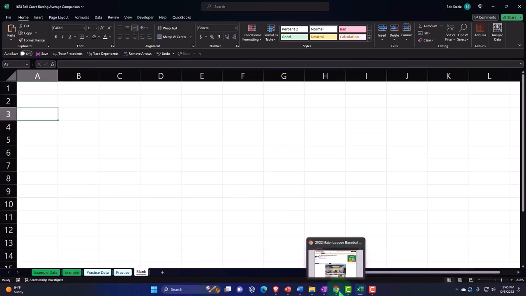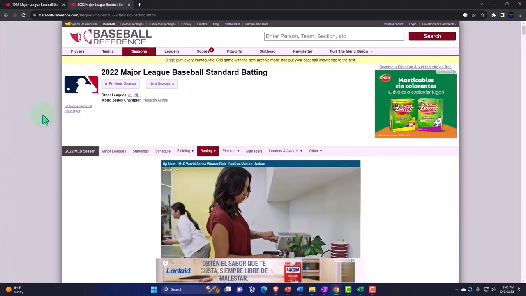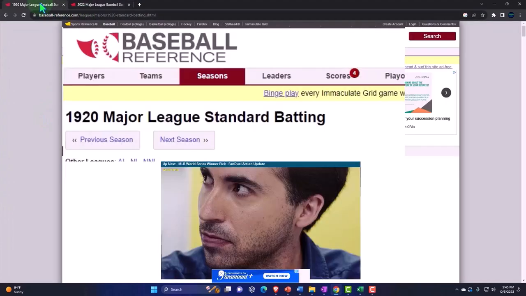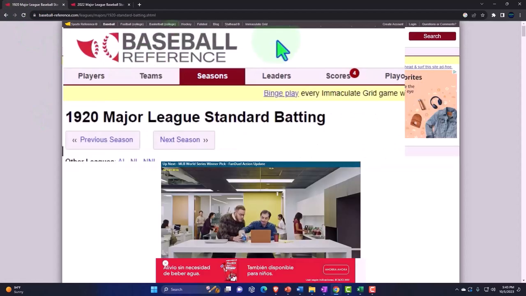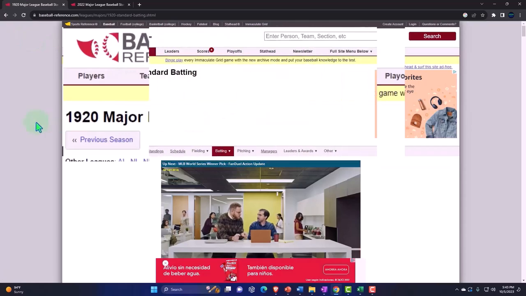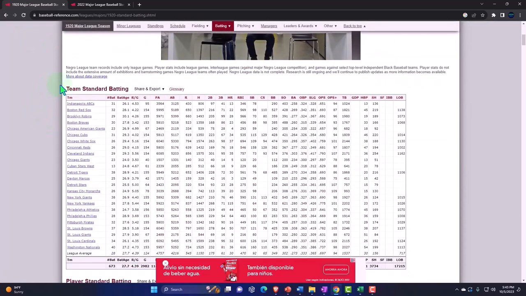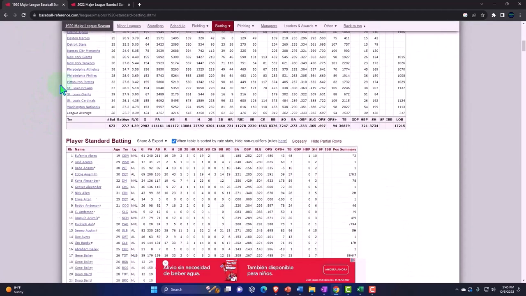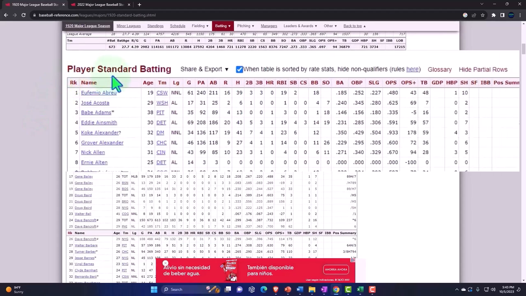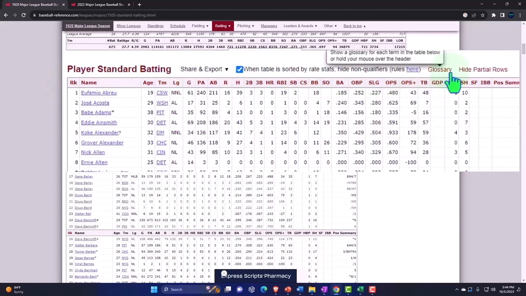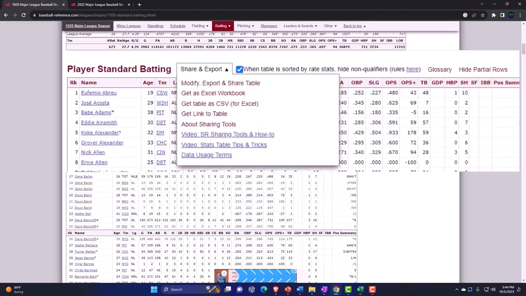All right, let's go to the blank tab over here, and we're going to start by pulling our information in from an online resource. So I just looked up baseball statistics for 1920, and I found a website which is Baseball Reference, and I'm going to scroll down and say I don't want the team standard batting. What I want is the player standard batting. So a player standard batting, and then over here it says that we can download this. Where did it go? Here it is.